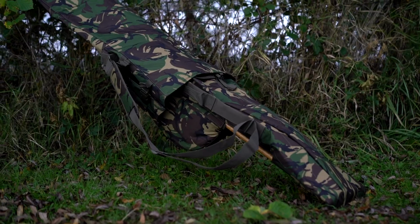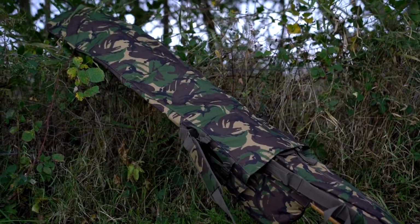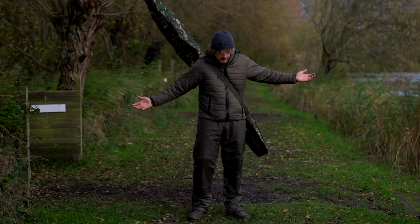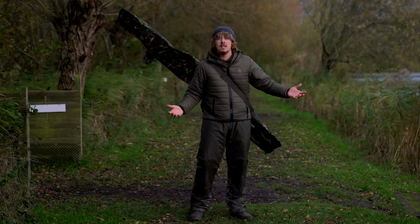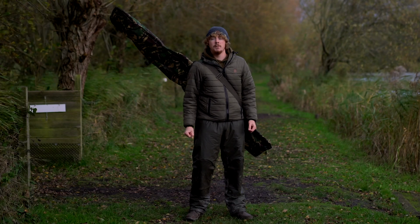And I've owned and used quivers in the past, and I've often found them quite cumbersome, not very comfortable at times, because something can be digging in, like a reel or something. Really uncomfortable to wear. And as you can see, still very mobile. My hands are still free to carry extra things, so as much as you can chuck in there, a couple of buckets or a bag or something in your hand, you're sorted.